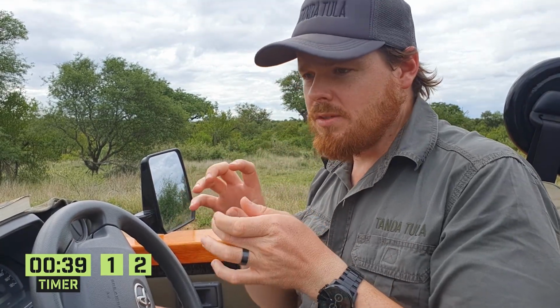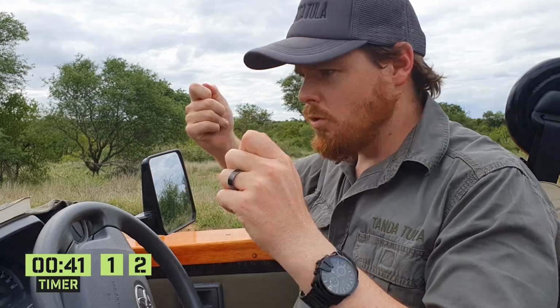Their mouth is an incredibly tough design, obviously, because they are eating thorny trees, and they're able to just wrap their tongue around a branch and peel off all the leaves in one fell swoop with all these little hook thorns on there. Their tongue is very tough, very leathery, and it's able to withstand that. Their cheeks have these little protrusions, almost like little warts, and that helps keep the hard thorns away from their delicate mouth.